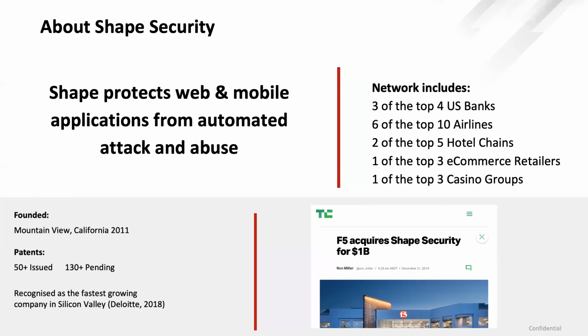It mainly has a footprint in America right now. It's quite recent, since 2011 that it exists. We acquired it at the end of last year, I believe. But make no mistake, if you look at the customers they have right now, you can see 3 of the 4 top US banks, 6 of the top 10 airlines. The biggest coffee retailer in the world is another customer. I guess I don't have to tell you who that is. That was, by the way, their first customer.